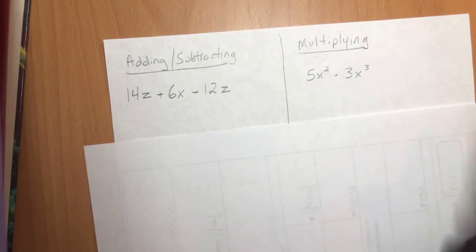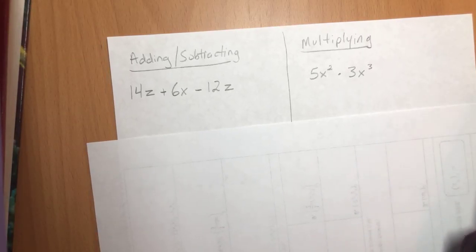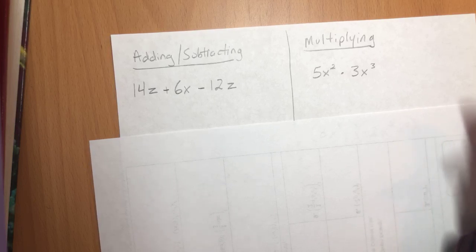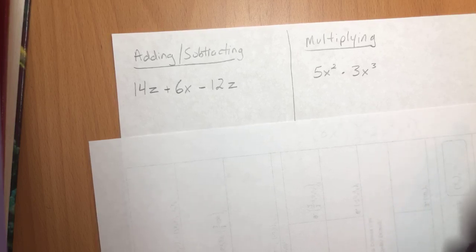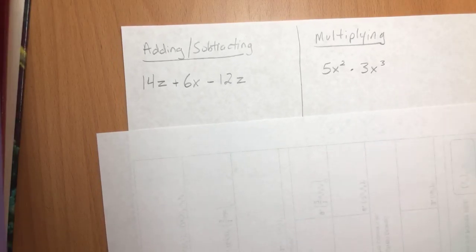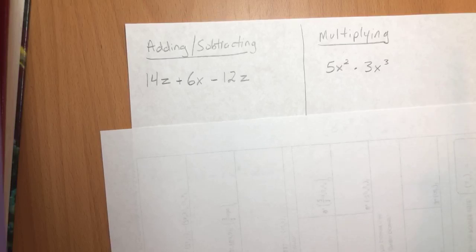Okay, we're going to start the lesson today. So first thing, before we start on our notes, make sure you have a calculator, a pencil, and some sort of paper. You can even use the back of your notes for now. We're just going to do a quick little review.